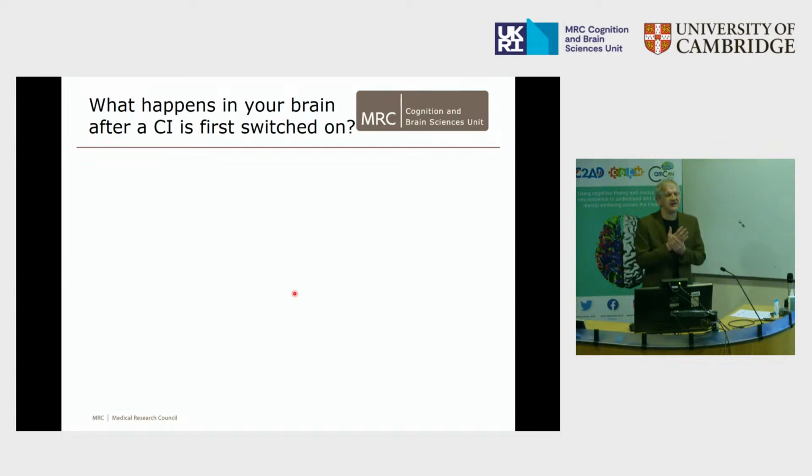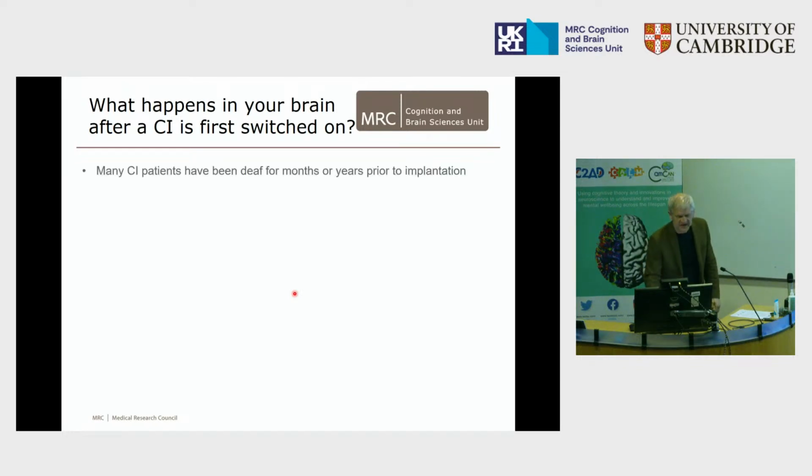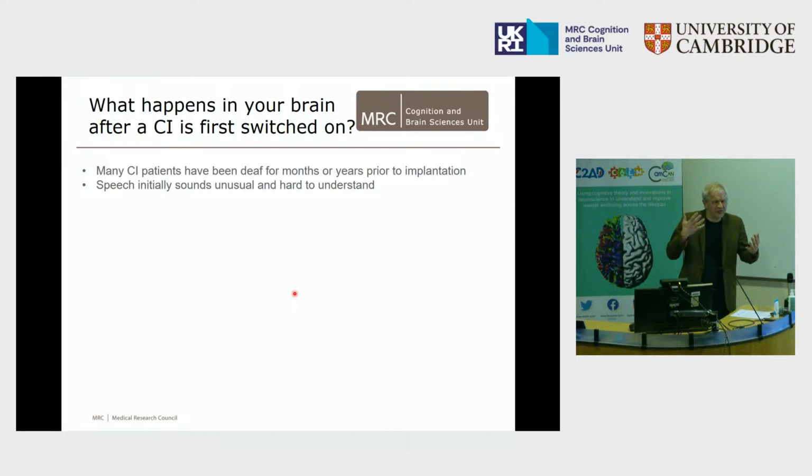Finally, I'd just like you to think about what would happen if you were deaf for several years and suddenly you got this operation, you got a cochlear implant. A few weeks later, you go to the audiologist and they activate your sound, and you can hear, perhaps for the first time, properly in months or years. And some things are going to change over time. One of them is that speech will sound really quite unusual and also be quite hard to understand. So your scores on a speech test are going to be quite low.